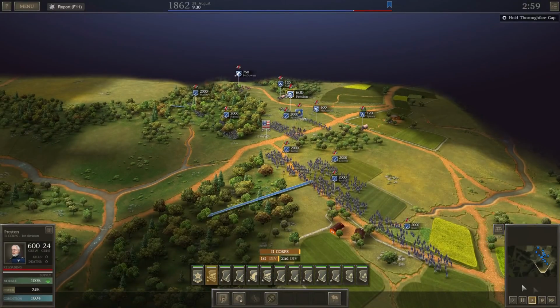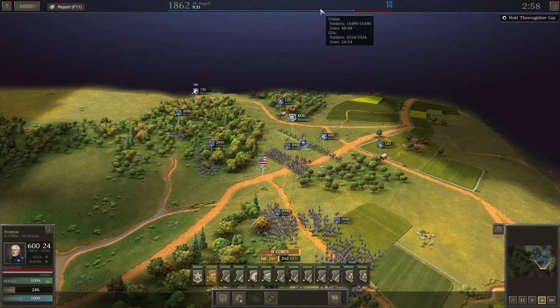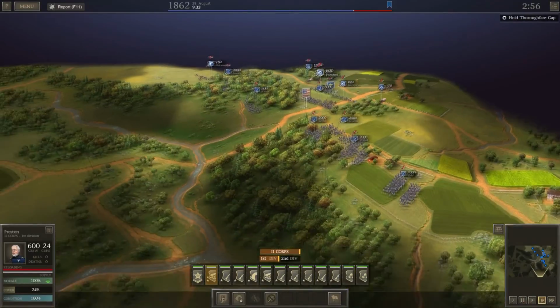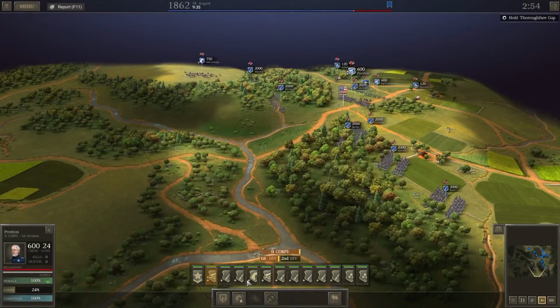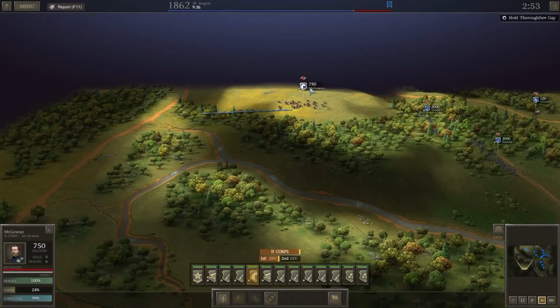So you can see, we'll just speed it up a little bit. We do massively outnumber the enemy at the moment, as you can see by the bars at the top of the screen. But I'm sure that's going to change very, very shortly. Because remember, when we did do the setup, we were actually outnumbered in this battle overall. So we'll have to wait and see what happens in that respect, and see if our cavalry bump into anything.